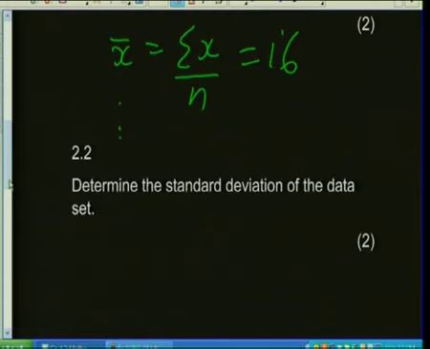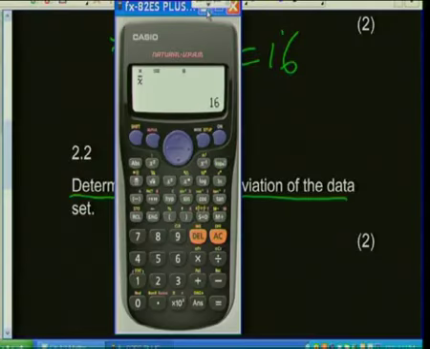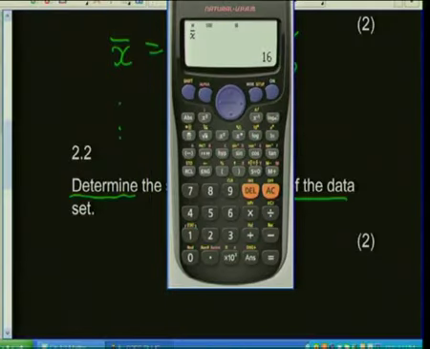Okay, good. The next question: determine the standard deviation of the data set. For the standard deviation, you also use your calculator. What is nice about this is that the calculator already stored the same data, so I can recall the data and calculate the standard deviation. I take out my calculator. I already have the previous data.